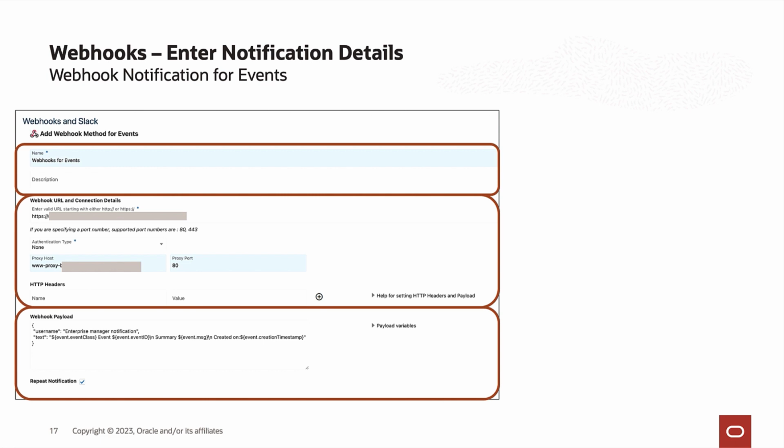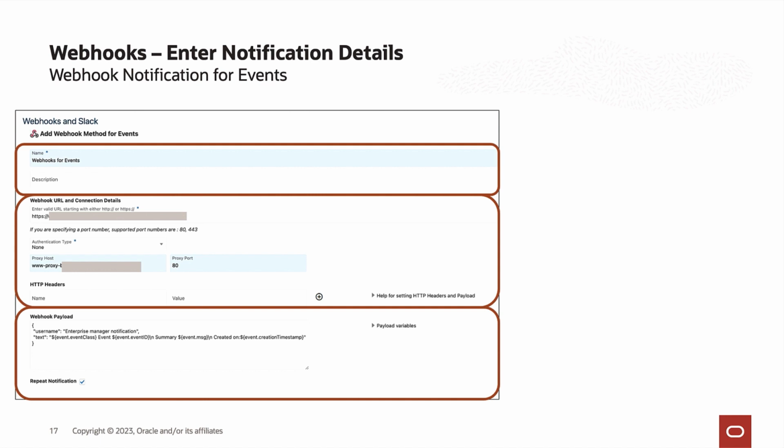We support basic authentication, which requires a username and password. If you need communication to go through a proxy server, then you can also specify the proxy host and port. We also have HTTP headers, which can be used for passing application-specific name-value pairs to your external system. Last is the webhook payload, where you can specify the content and format of the HTTP request.